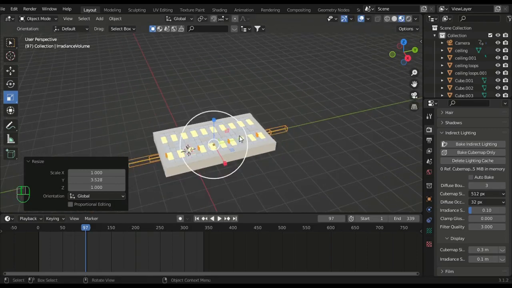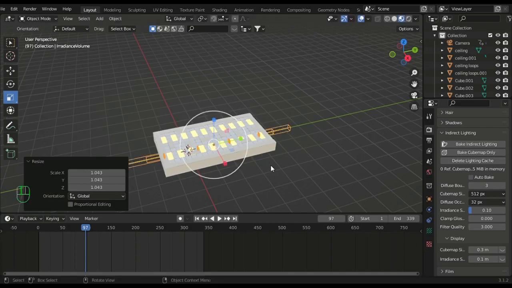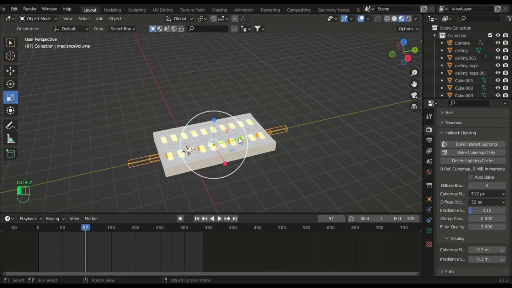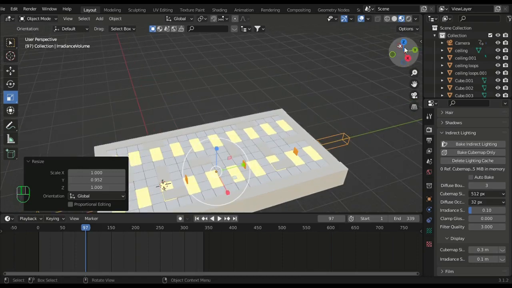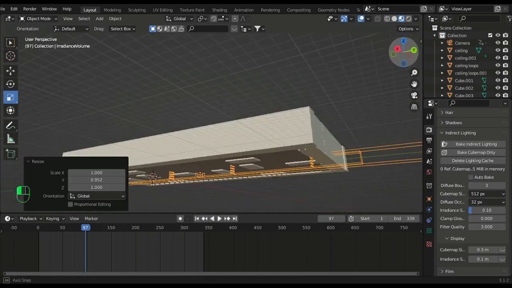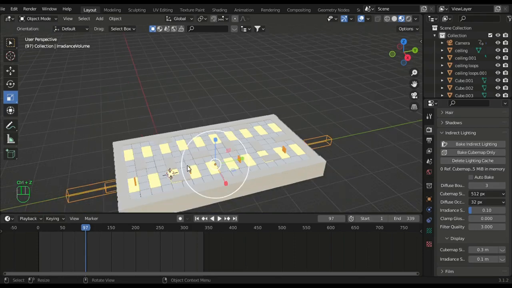So just make sure you spend time scaling it. Hold on, Control Z. It was having me scale the entire thing. Okay, so I'm just gonna cut to the part. Actually, I'm not gonna cut to the part. I'm just gonna show you it here.